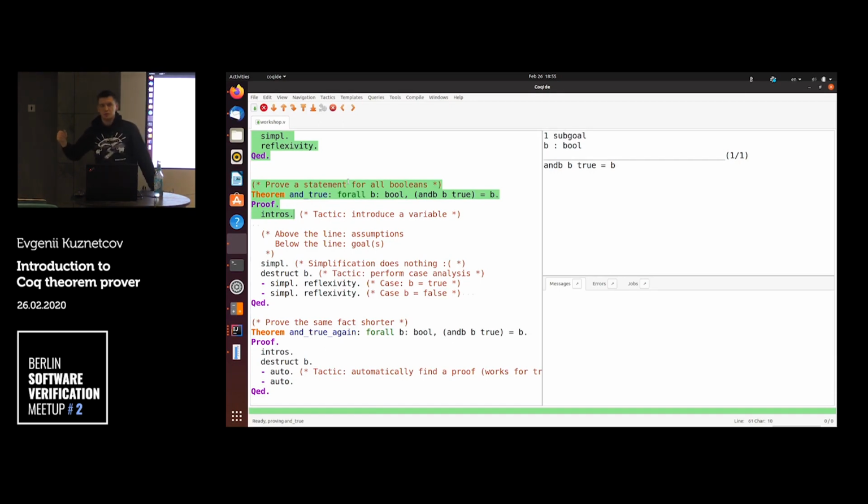When you deal with proof mode in Coq, the state of your proof looks basically like that. You have a line, below the line you have the statement that you want to prove, and above the line you have all the assumptions that you can rely on. Currently we have only one assumption: the type of b is boolean.